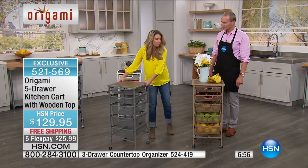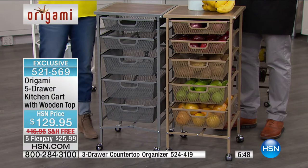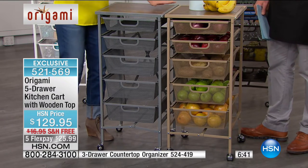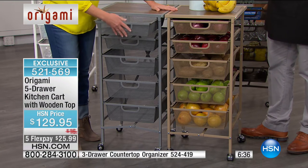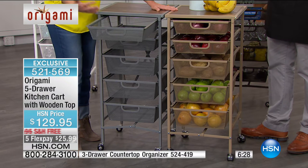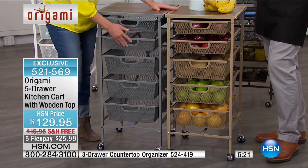Here's the other thing. One of the reviews I read, and again, the ideas I get from you. A woman bought it for her garage, and she has the hanging drawer cabinets. She's got two of them right there. So now, not only do you have a workspace, but you have 10 drawers. So there are no nuts, bolts, or anything falling through these cracks right here. You can put everything. This becomes a toolbox. This becomes a place to store anything, even to wash your car, because you can't damage this. This is steel. So if anything gets wet, if anything spills on this, you just hose it down. It's fine. It's so easy.